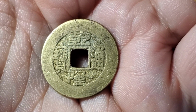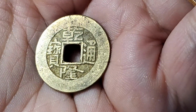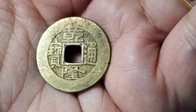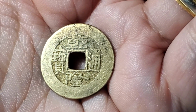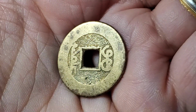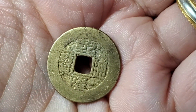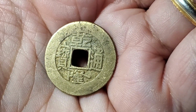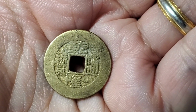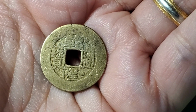It takes a long time to oftentimes look up these old Chinese cash coins. They had a similar design for their one cash coins for over 1,000 years. And so usually what you're going to see is 4 characters on this side. You flip it over, it's got 2 characters on the back, and it takes a lot of time to try and figure out what these are. Most of them are going to be closer to 1900 than to 900, but I do what I can, and I do my best to look these up in the book of Chinese cash coins written by David Hartle.